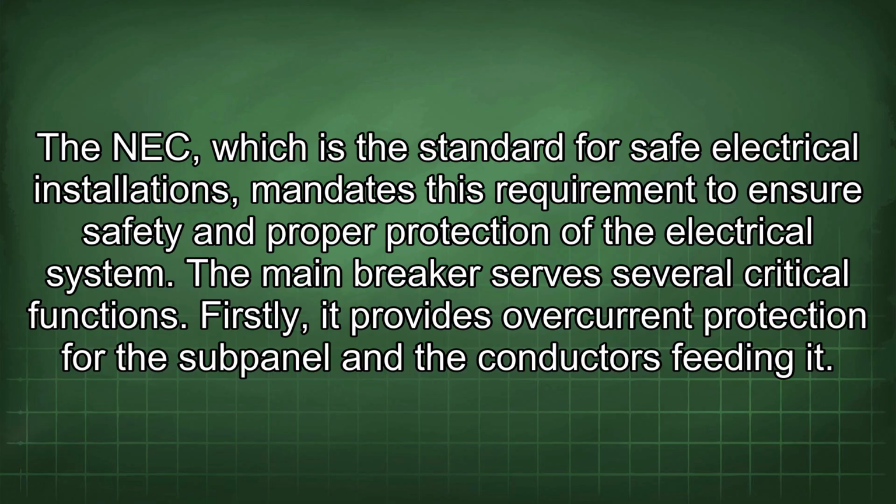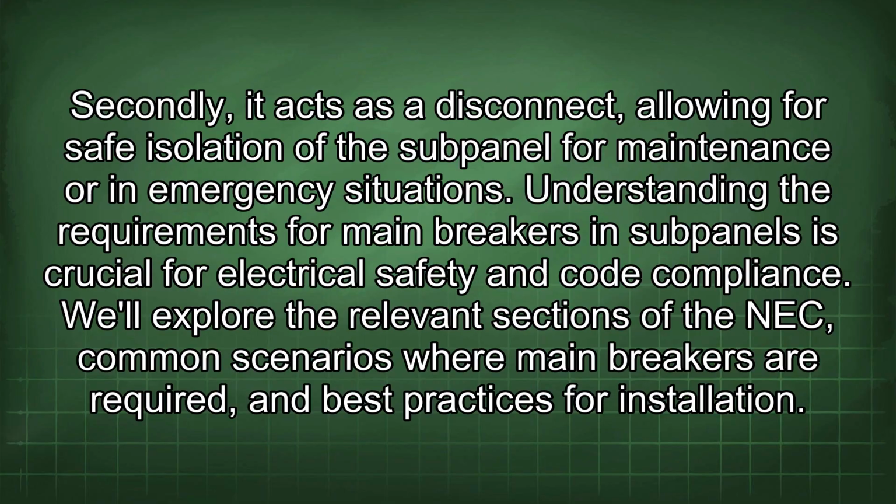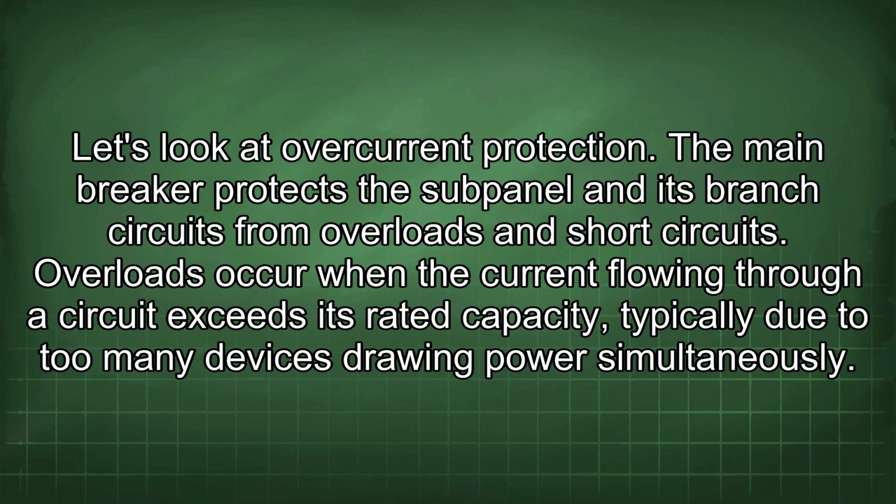the electrical system. The main breaker serves several critical functions. Firstly, it provides overcurrent protection for the subpanel and the conductors feeding it. Secondly, it acts as a disconnect, allowing for safe isolation of the subpanel for maintenance or in emergency situations. Understanding the requirements for main breakers in subpanels is crucial for electrical safety and code compliance. We will explore the relevant sections of the NEC, common scenarios where main breakers are required, and best practices for installation. Let's look at overcurrent protection.